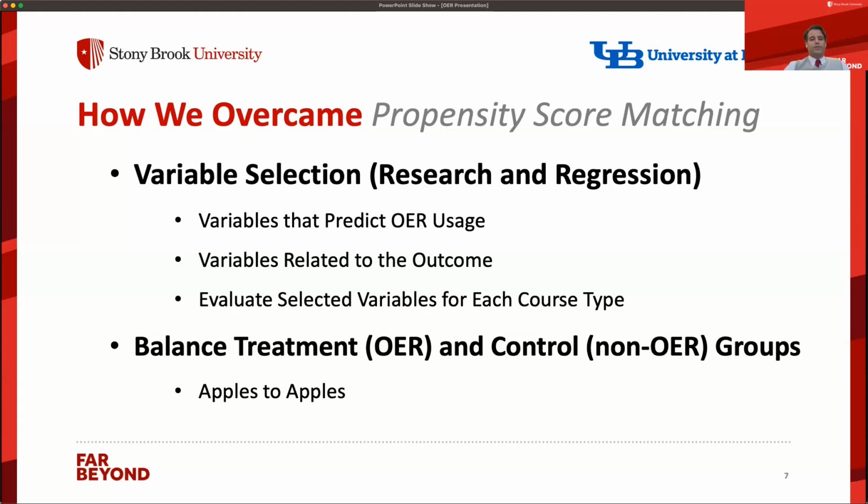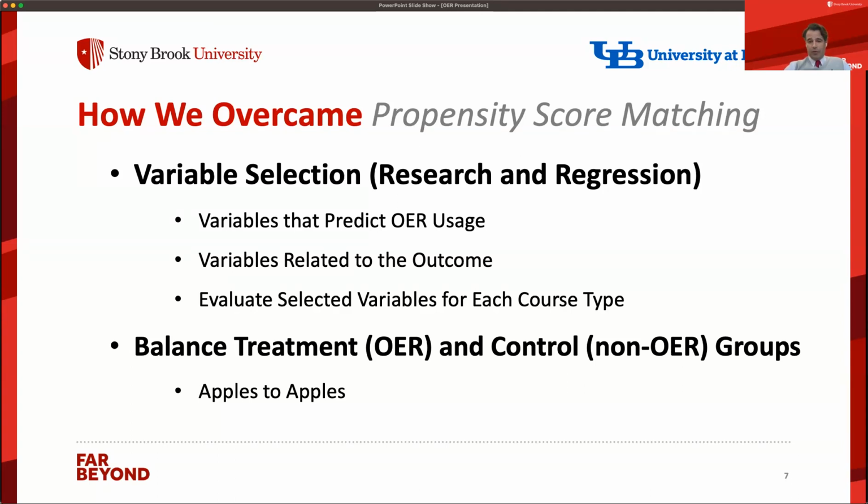To use the technique, we first needed to understand if and how the various covariates in the data were related to our outcome variables and our treatment variable. Our treatment variable being if a course used OER or did not. So this required a deep dive into both the literature and our data to see how the variables related in theory and in actuality. For example, does course size predict course grades? What does the research say? What does our data suggest? Does course size predict OER usage? What does the research say? What does our data suggest? Does the instructor teaching history predict course grade? Research, data, does it predict OER usage, et cetera, ad infinitum. We had to do this for every potential influential variable.